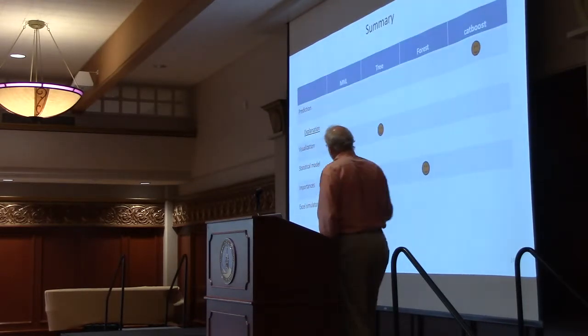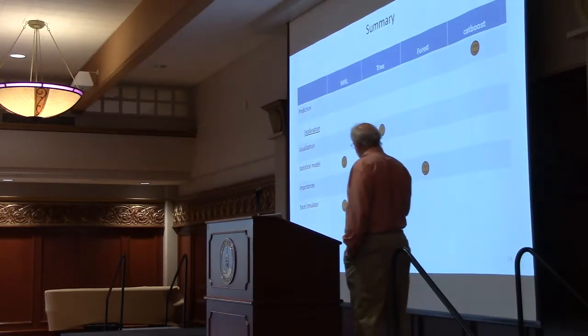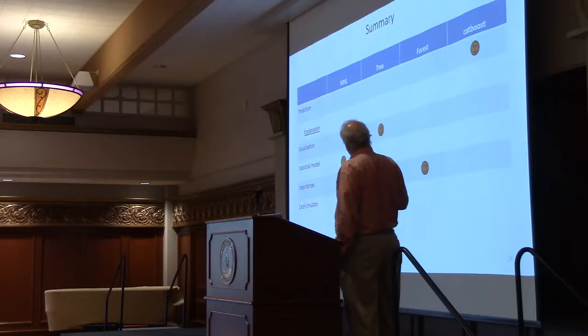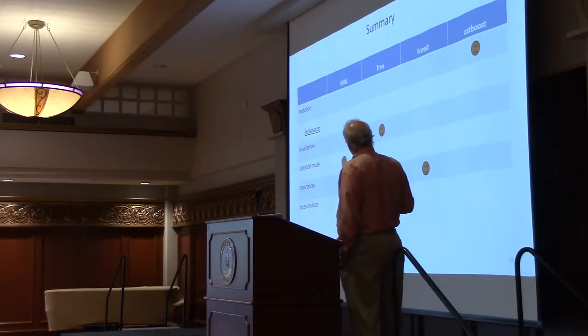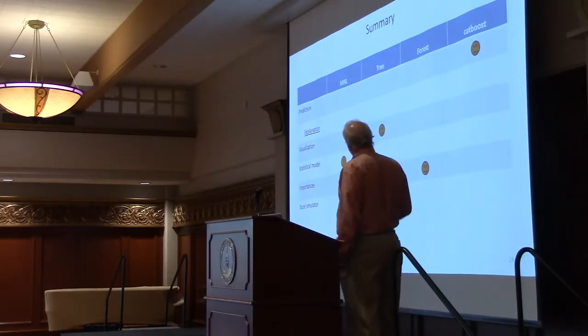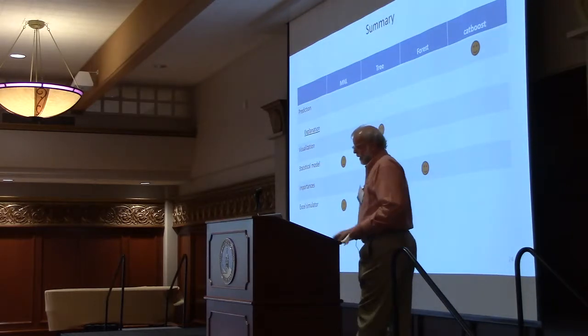So here's my visualization of the results. When it comes to prediction, catboost is really the winner. When it comes to explanation, though, it's really going to be the other methods. I get importances from the random forests. I get better visualization from the trees. I get a nice statistical model from logit. And from logit or trees, I get a nice Excel simulator that I can give to my clients.